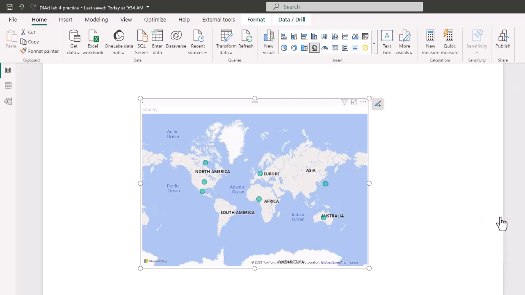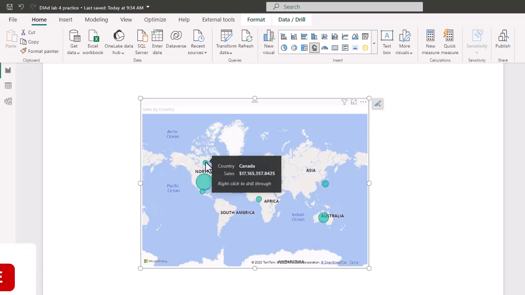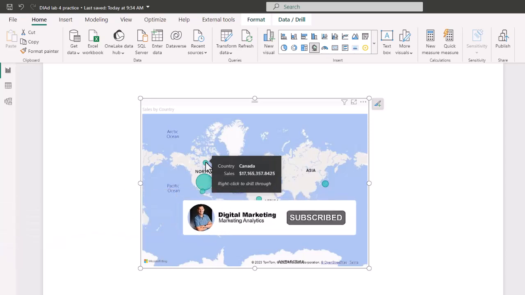When we click on the bubble size, now we have sales mapped, and you can quickly see that North America sales in the United States have 1,563,000 in sales using the tool tips. If we go to Canada, they have 17 million in sales.